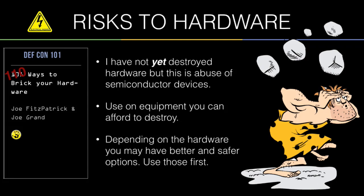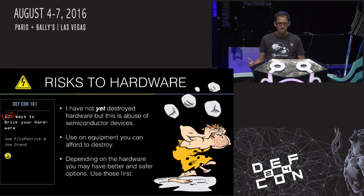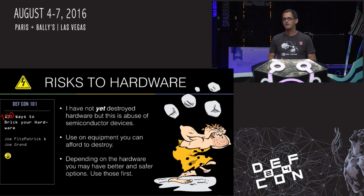This is Grog — our mascot. Sometimes you try elegant techniques and they work. Sometimes you just beat stuff with rocks and get what you want that way. But you can definitely break your hardware doing this. I haven't yet destroyed anything, but you can. The way you'll do that is by exceeding the absolute maximum current that can come out of each IC device — if you exceed that for too long, that device might just be kaput. The black smoke comes out.